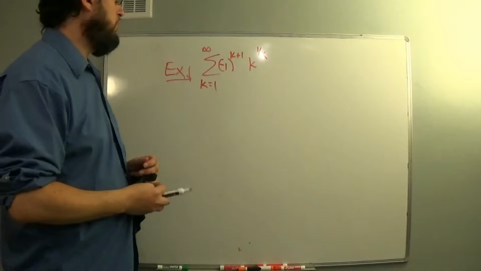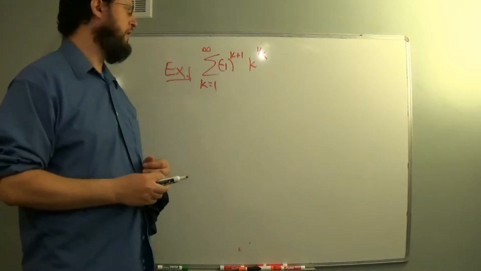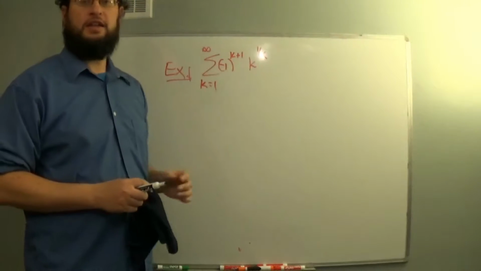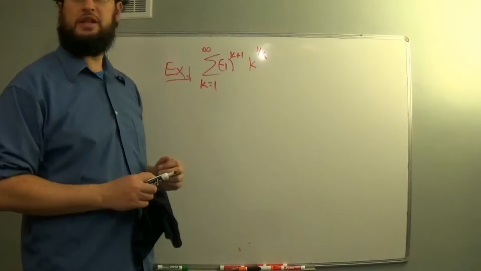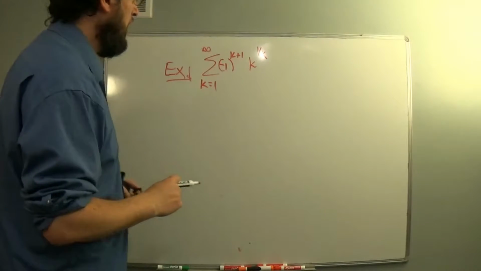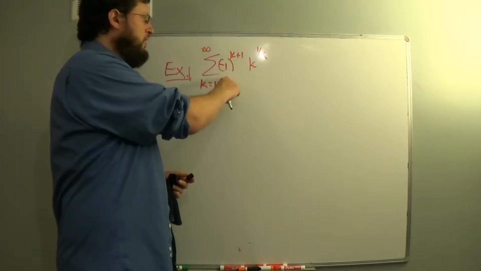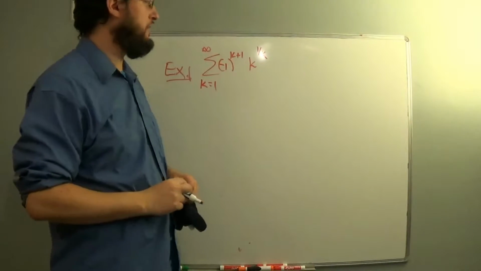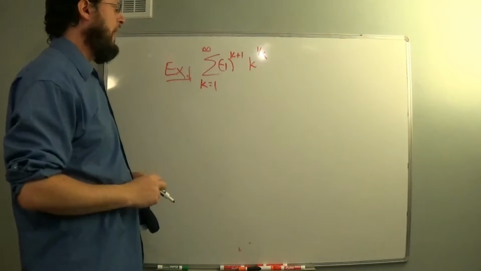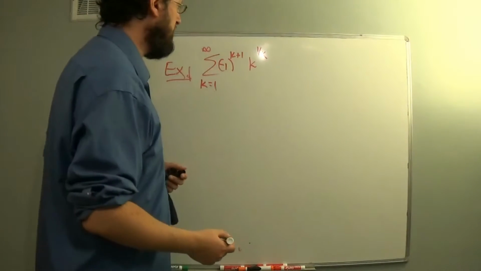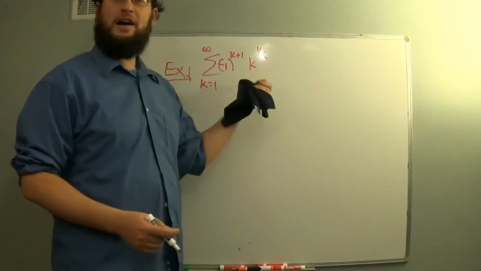In this example, we'll look at the convergence or divergence of the series the sum of (-1)^(k+1) k^(1/k). And so this is an odd series, and we have to be a little bit careful with working it out. We can tell that it's alternating. It is an alternating series with the (-1)^(k+1). As an alternating series, we should be thinking, does this decrease? Is it non-increasing? This is not an obvious thing.